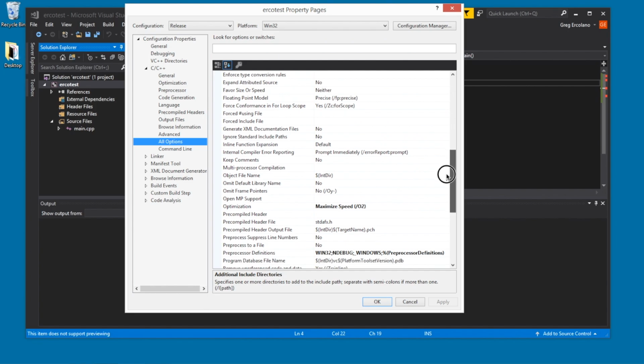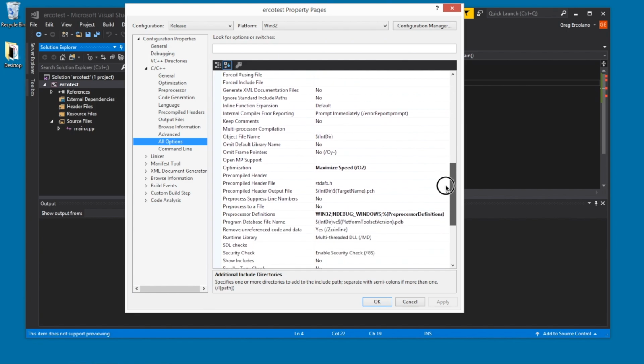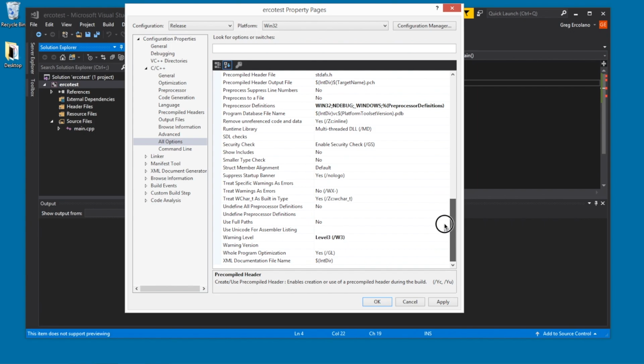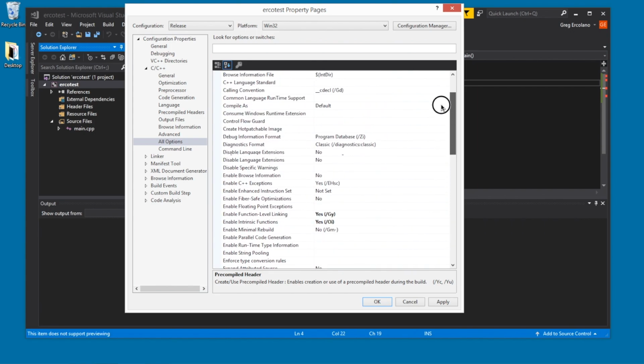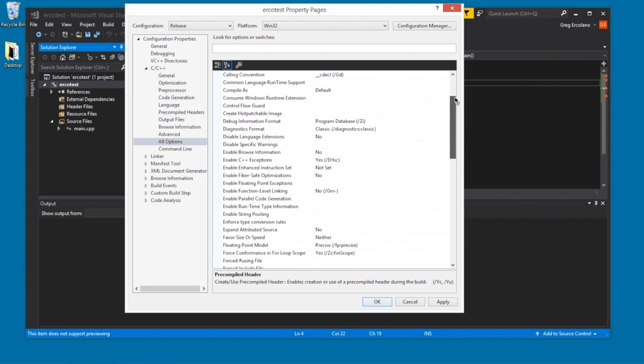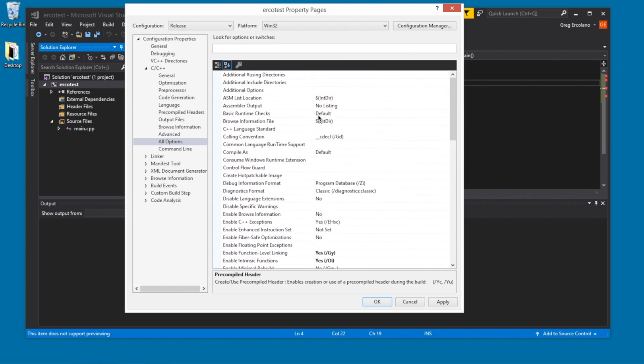So what I'm looking for is where to specify the include directories, and I also want to make sure precompiled header is turned off, because if that isn't off, I think you get these weird errors about precompiled headers, which I don't care about. So let's go fish here. Where in this list do we set the include files? You would think alphabetically it would be I for include files, but no. Additional Include Directories. Yeah, that's what I want.